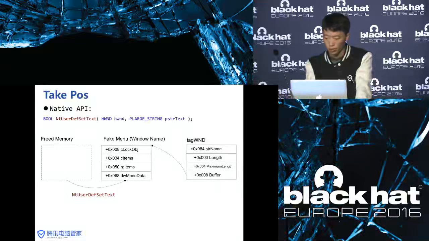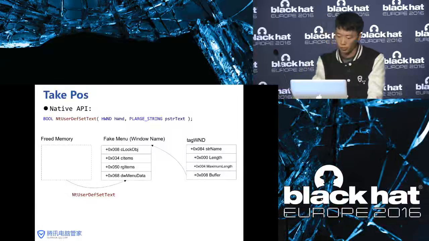I can set the name string to be any data, so I can set menu B's content to be any data. I can set the pointer of menu B to anywhere. Menu B turns to be freed memory, then turns to be a fake menu. So right now, spSubMenu points to a fake menu.